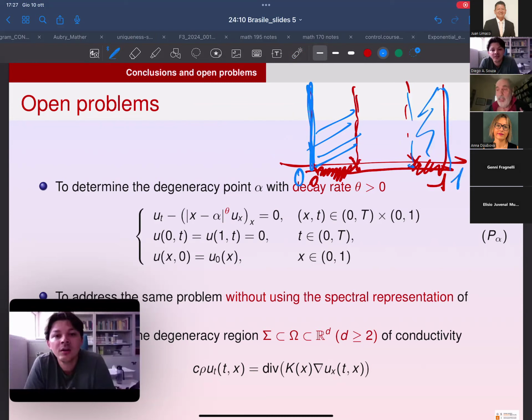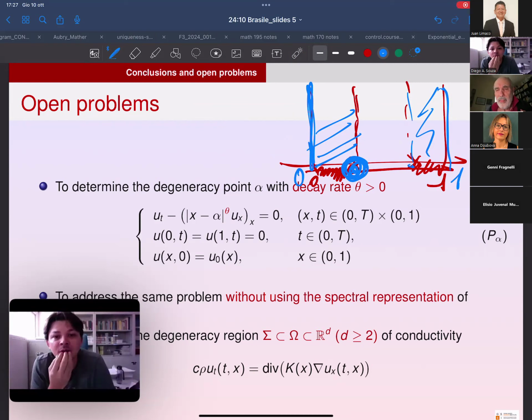But so this is if you have linear decay at both points. But if the decay of the conductivity coefficient is not strong, then you are in trouble. Yeah. If, for example, you have weak degeneracy here, you cannot do that, right? But so you can take data there between the two degenerate points.